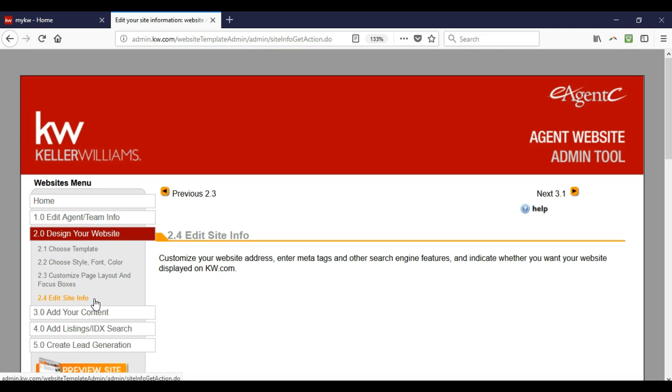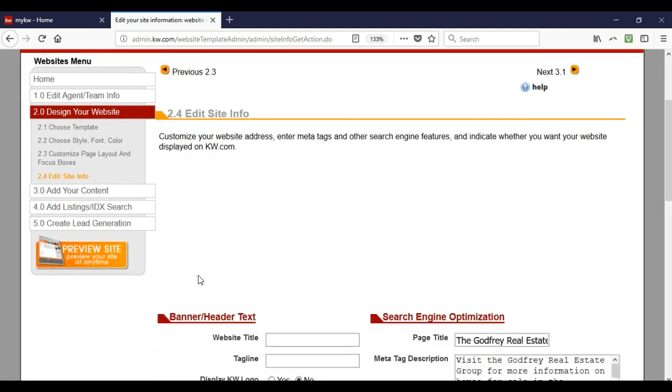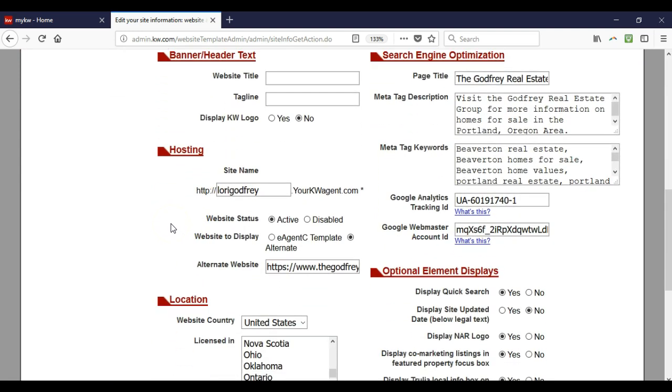It just sounds weird. Search for Keller Williams Realty on the App Store or Play Store, if you have an iPhone or Android respectively, to download this right away. Now, under the My Agent section, you'll be able to view a little link that says Visit My Website. Now, if I scroll down under 2.0 and 2.4, there's a hosting section on here.